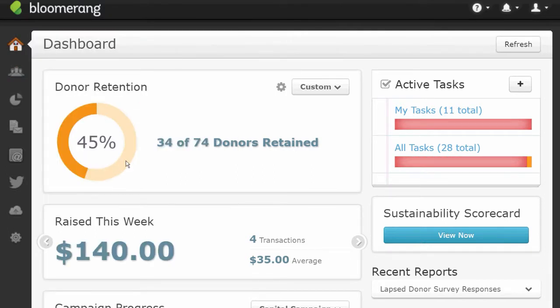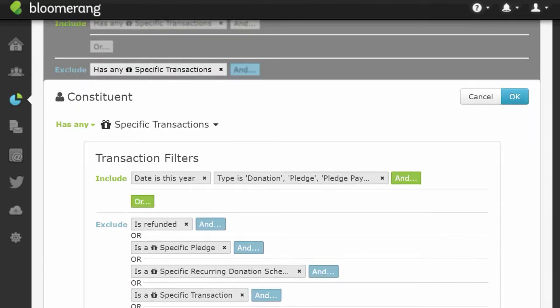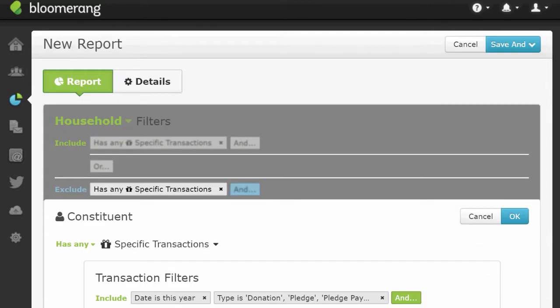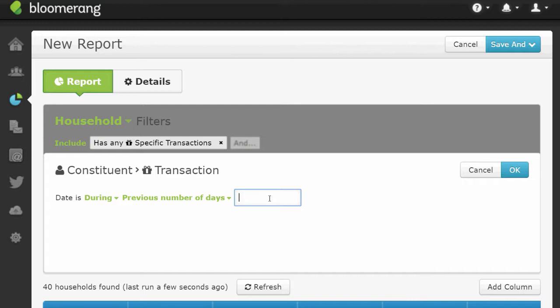And then what I'm going to do here is I'm going to change this first filter from date is last year to date is during the previous 395 days, instead of the previous 730 days.